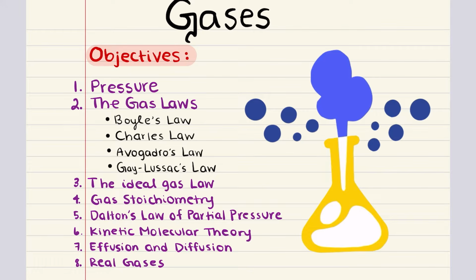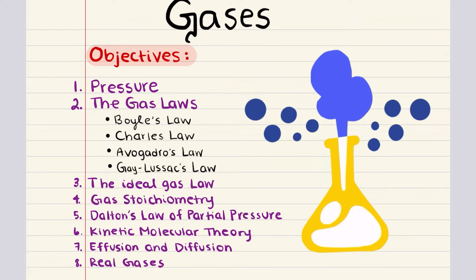Today we're going to be covering Chapter 8 for our MCAT General Chemistry playlist, and this chapter is all about gases. Now, understanding the physical properties of gases, especially focusing on the relationship between pressure, volume, and temperature, is going to allow us to know how to answer questions like, why does the pressure of a gas increase when it's compressed? Why does a gas expand when it's heated? And why does a gas diffuse through a room?